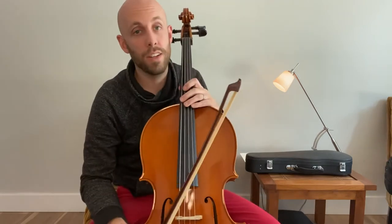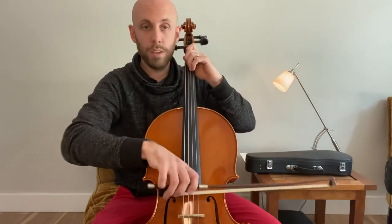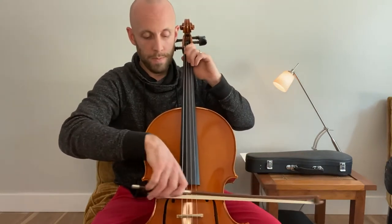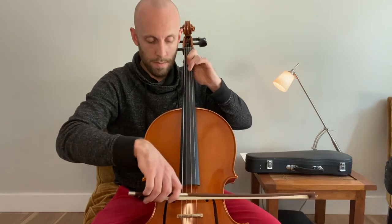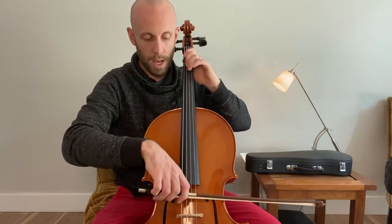So somewhere in there. And each bow is a little bit different, so you kind of have to experiment with it and see what's the best sound. And you can see I'm tilting my bow slightly toward me. Just slightly, not too much, but right in here. And you can experiment with that too.